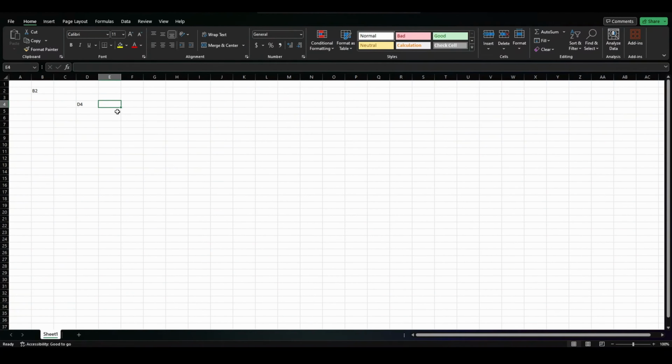Okay, so let's talk about how to move around an Excel sheet. You can use your arrow keys left, right, up, down, however you want to use those, or enter will go down, tab will go right. If you want to go left, you can hit shift tab. If you want to go up, you can go shift enter. So those are a couple ways to move around. You can also just move your cursor around and click on each cell that you're looking for. So if you're looking for cell D4, here's D4, here's B2.